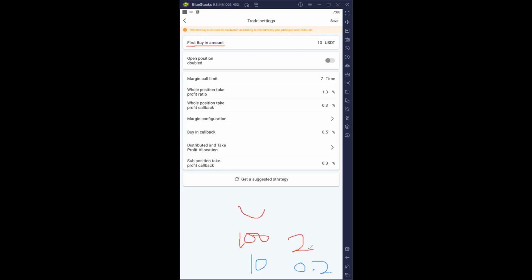So you can see that the amount of your first buying amount determines how fast your account will grow if you really want to be making money. So if you start with a trading account of, say, $200, and then your first buying amount is about $10, most of the time when it is closing a trade for you in profit, you are only just going to be making $0.2, $0.1 something, etc.